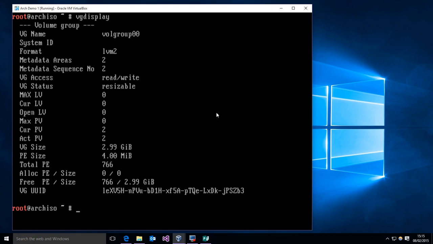Of particular note down here are going to be the size of the volume group. And this, the PE stands for physical extent. This is the smallest possible unit that you can allocate. So we can't allocate a logical volume that's smaller than 4 megabytes, is all that means. And here you also see the amount of space of the volume group that we have allocated and the amount that remains unallocated, in both actual bytes and in physical extents.